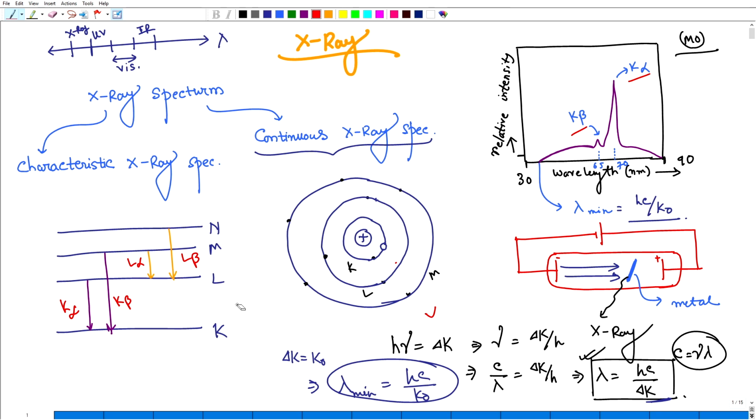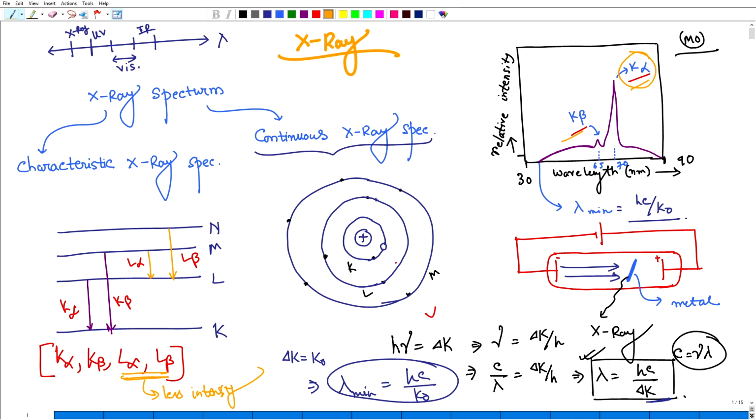Here there will be 4 photons, k alpha and k beta we can see, but there will also be L alpha and L beta, as I discussed in the last part. So let me write it: k alpha, k beta, L alpha, L beta. But L alpha and L beta, these peaks have less intensity. Okay, and k alpha is this and k beta is this. So this is our characteristic spectrum, but most importantly this k alpha, because the intensity of this k alpha is higher. K beta we can neglect.